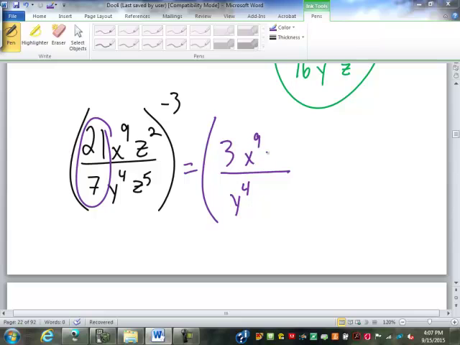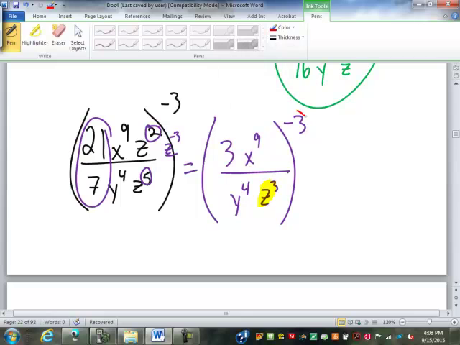I could make it z to the negative 3 on top or z to the 3rd on bottom. Generally, I'm going to try to keep them in positive powers if I can. I want to pause there. Questions on where this z to the 3rd came from? That'd be negative 3, yep. Yes, z to the negative 3 would be on top, so we want it positive, so we're going to put it on bottom. z to the negative 3 means 1 over z to the 3rd, so we put it on bottom.